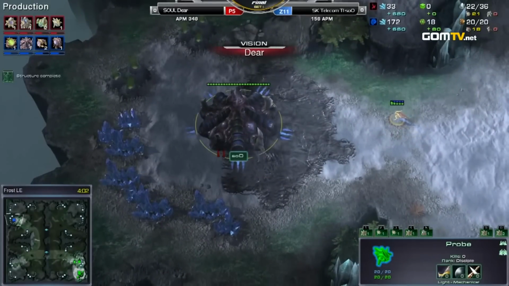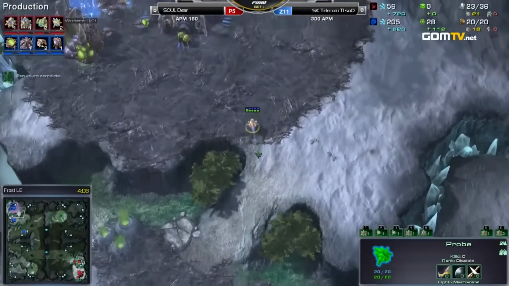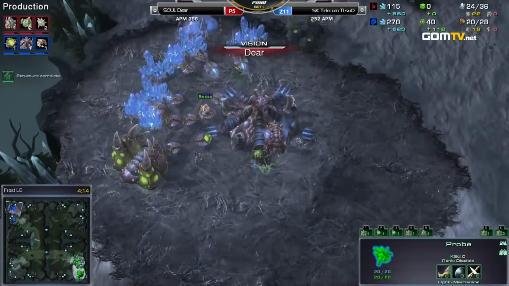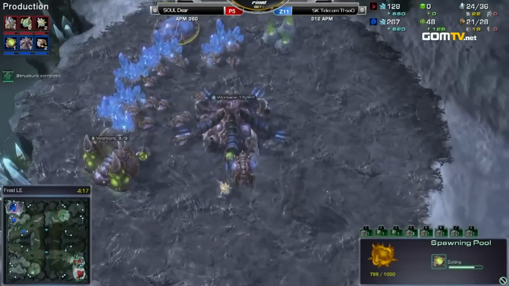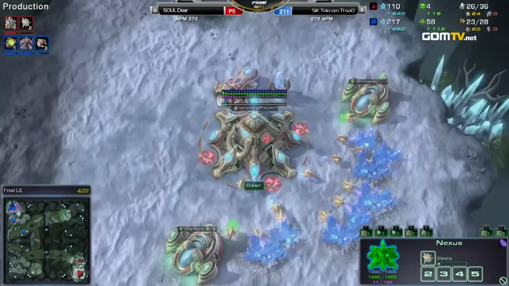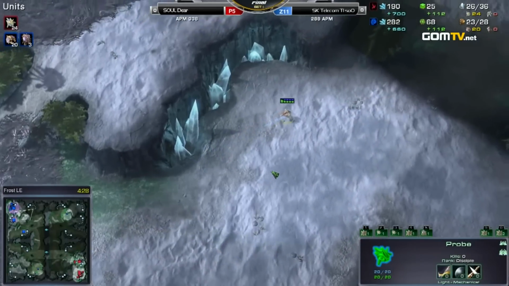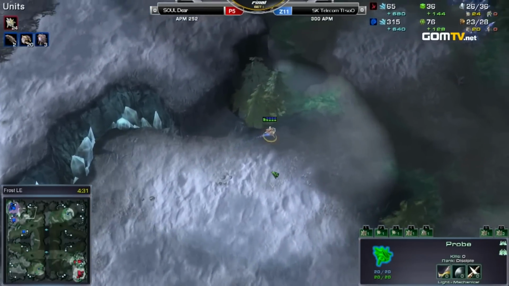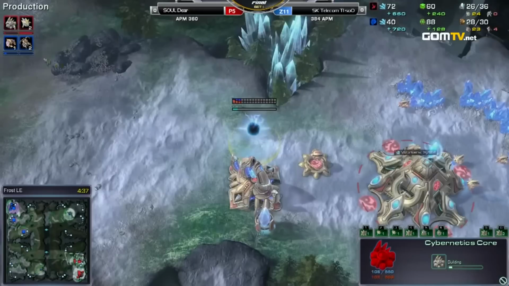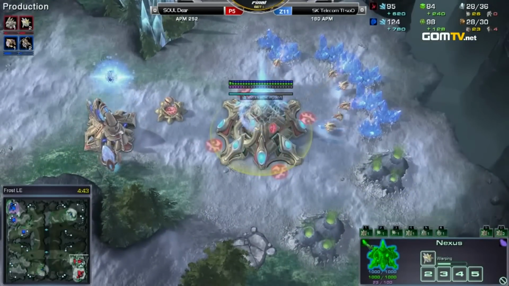Well, you know, this build from Sue, I really like what I'm seeing, Tasteless. This is a big part of the current metagame. He's gone for 2 hatcheries before his pool and even got his gas straight away. So this is literally as greedy as you get in current professional ZvP. It's something we've seen a lot in the past couple weeks, especially at IEM New York, and it's nice to see him doing it here on this map. It's really appropriate. Hey, you know what I also like about it? It's not very Sue-esque, if you know what I'm saying.